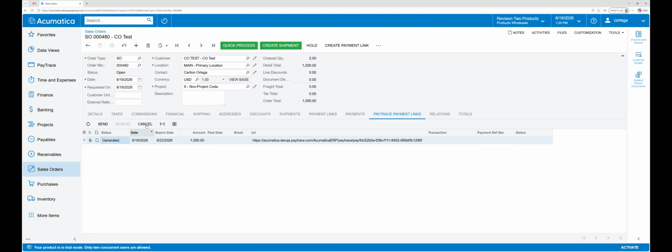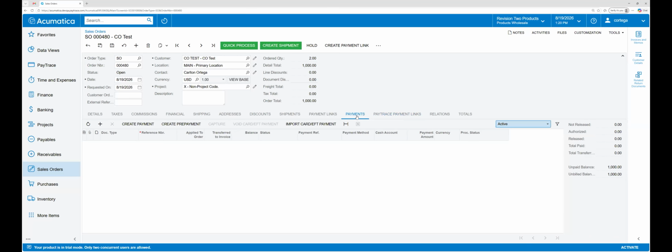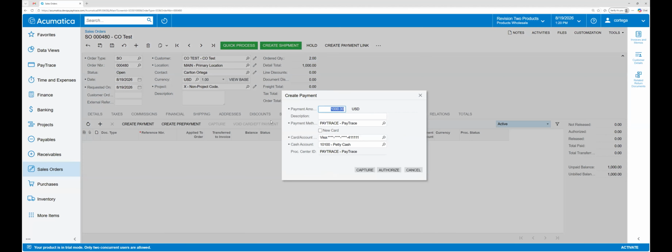I'll escape the payment link process. We'll go ahead and cancel that so you can see what that looks like. And then this sets us up nicely for our third scenario. Instead of going to the Paytrace payment links, let's go ahead and go to the payments tab. We can see we have no payments processed here, but upon clicking, oh, I created one. Let's go ahead and delete that. Upon clicking create payment, this is where we actually leverage some of those automation tools, leverage some of those payment methods we saw at the prior screen, and then even introduce some additional options for the customer.